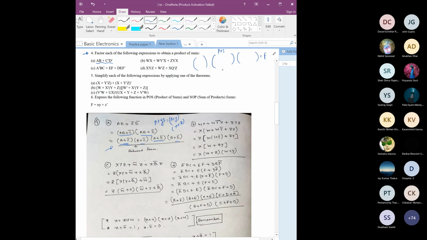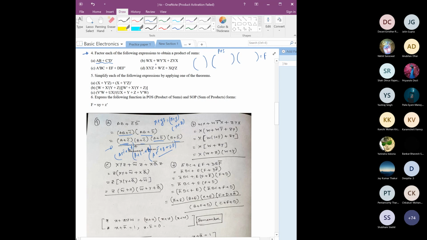But if it has been asked in the question to express it in the canonical form, then you know how to do this, right? For example, b is not there. Then you take this, a plus c bar plus b dot b bar, right? Split this function, then you get a b c. Again, you split. After that, you will have, for example, this function. Now here d is not there, so you can again take this one plus this, here d dot d bar, right? So that way you can always express the final function in the canonical form as well.